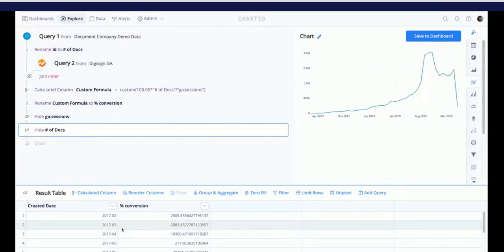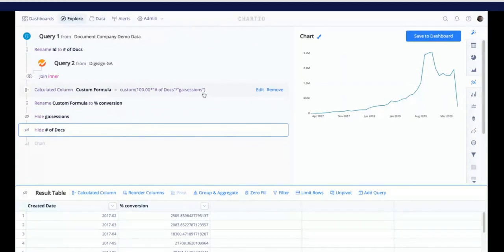I've just brought things together, and so you can read it really easily too. We draw it out as best as we can here, showing you you've got one query from this Postgres data source. You rename the column, then we grab the data from Google Analytics, and we've done an inner join. And then we've done a few different manipulations here, making a new custom column. You can read what that custom column is.